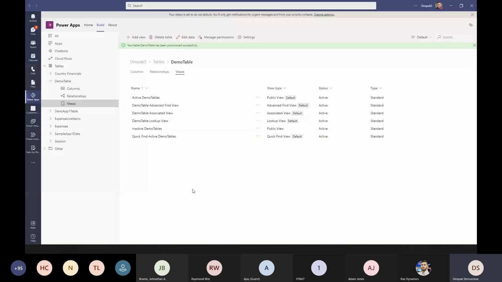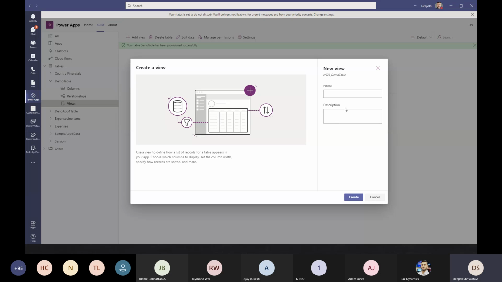You can also create views. Now these views also can be very useful. So you can create a pre-built view, and a view is nothing but you can pre-apply some filters, and I can quickly show you here. So you can give it some name. Test view here.